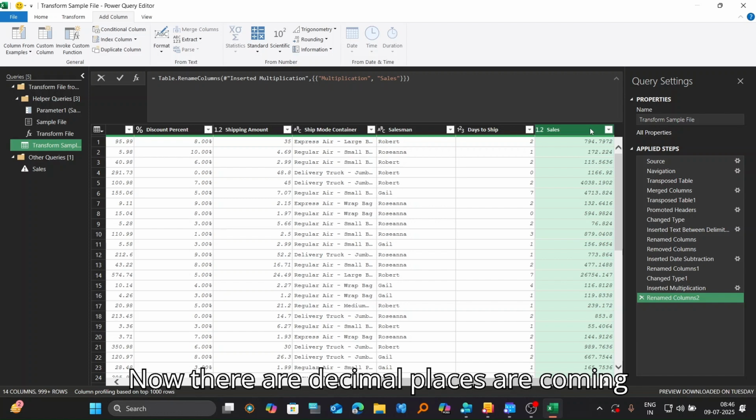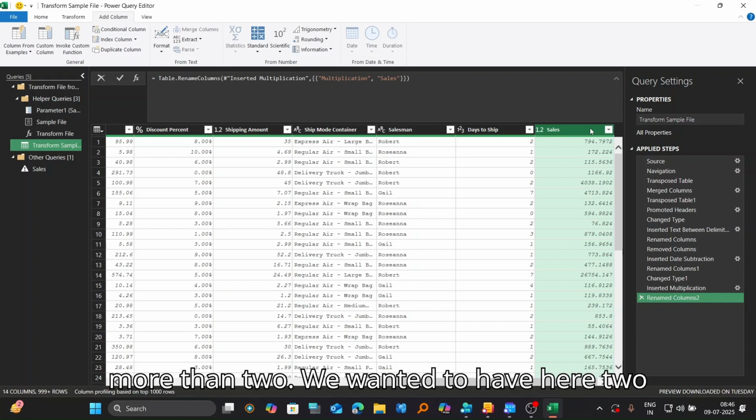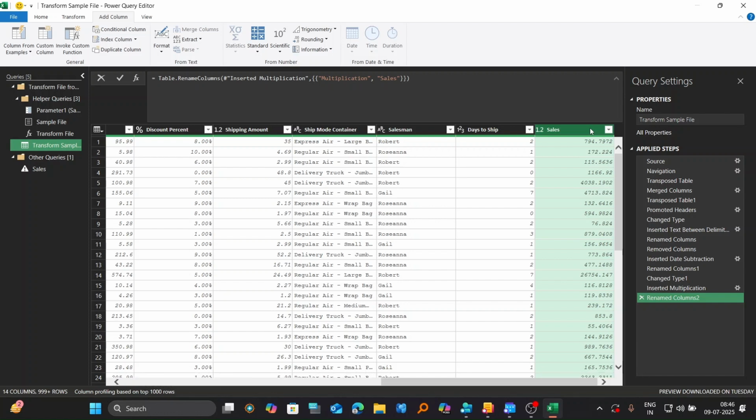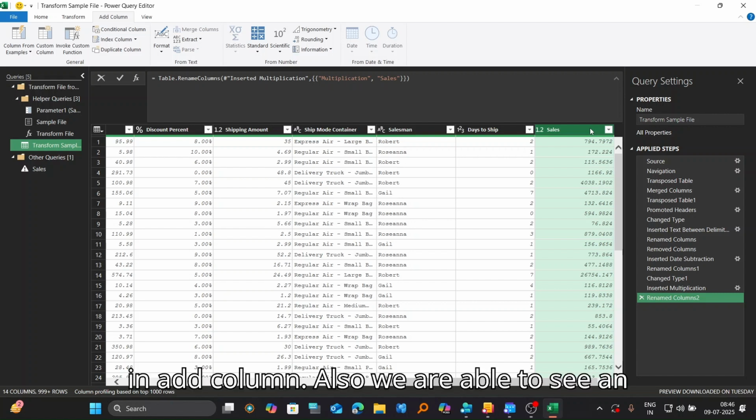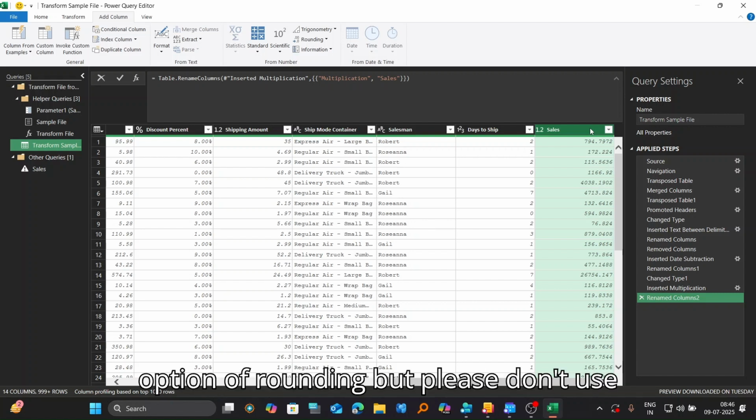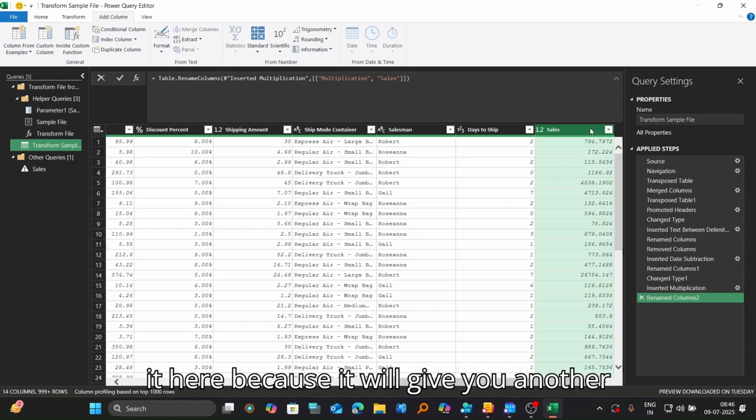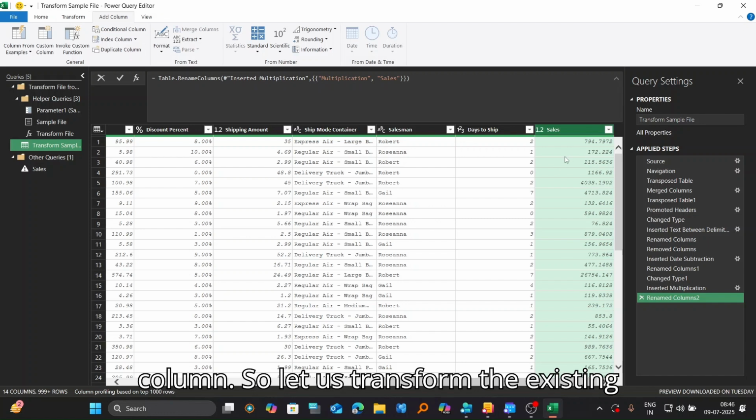Now there are more than 2 decimal places coming. We wanted to have 2. In add column we are also able to see an option of rounding, but please don't use it here because it will give you another column. So let us transform the existing sales column.